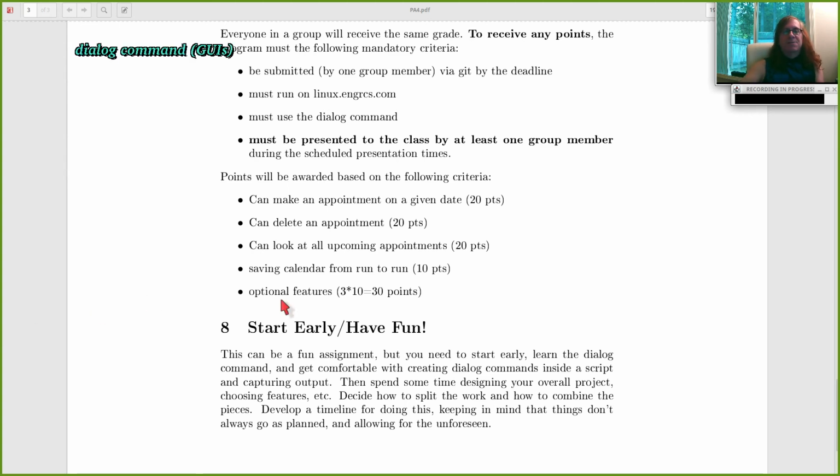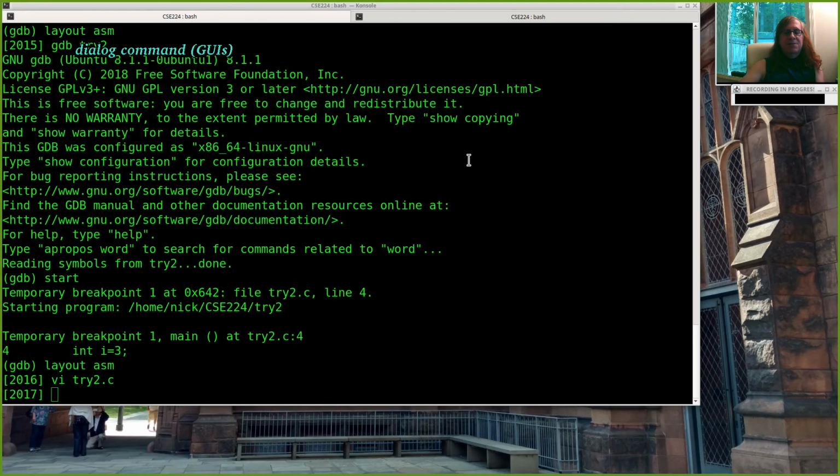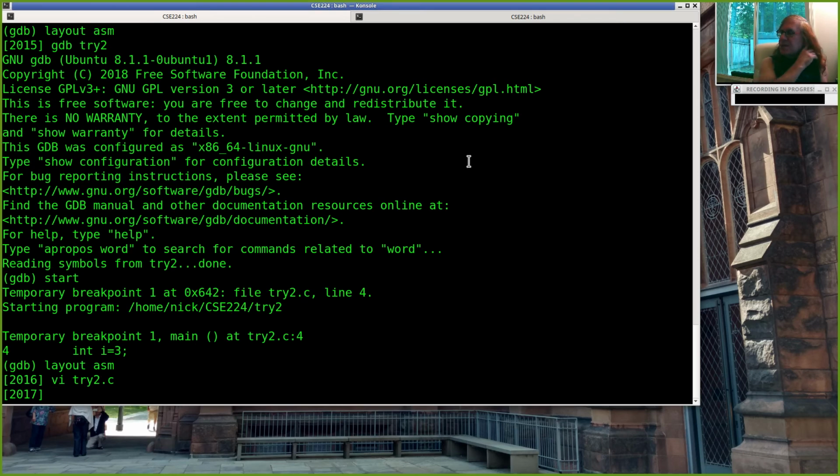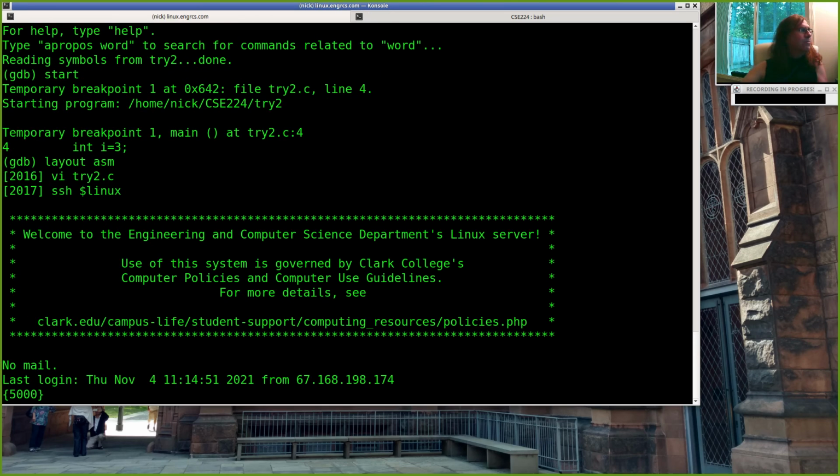Alright, so let's look at dialog. Dialog is a Unix command. It's installed on the Linux server. It's good for creating GUIs, but they're old school, like 1980s style GUIs. So they will work with just a plain text terminal. If you use PuTTY, they come out looking funny sometimes. Let me know. I'll post something on how to fix up PuTTY. But let's just take a look at some examples of this. And tomorrow we'll go through this in more detail.